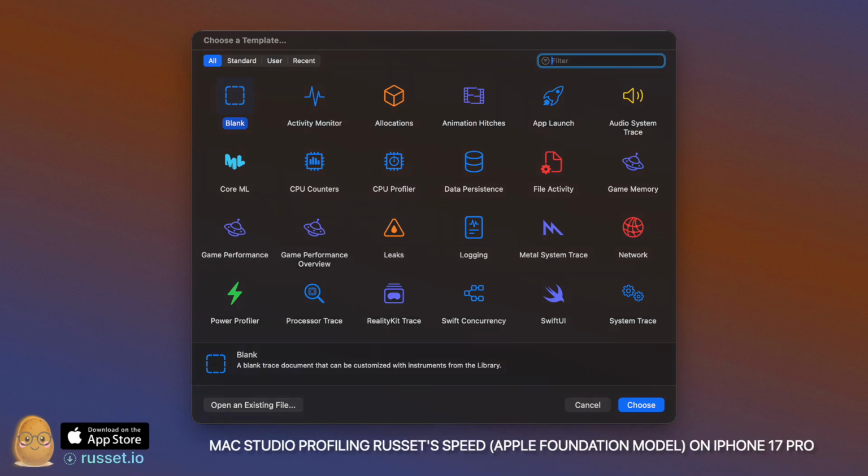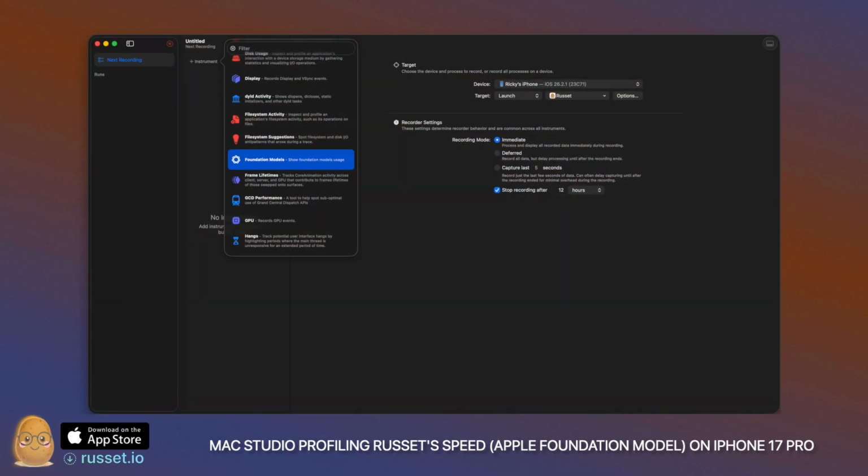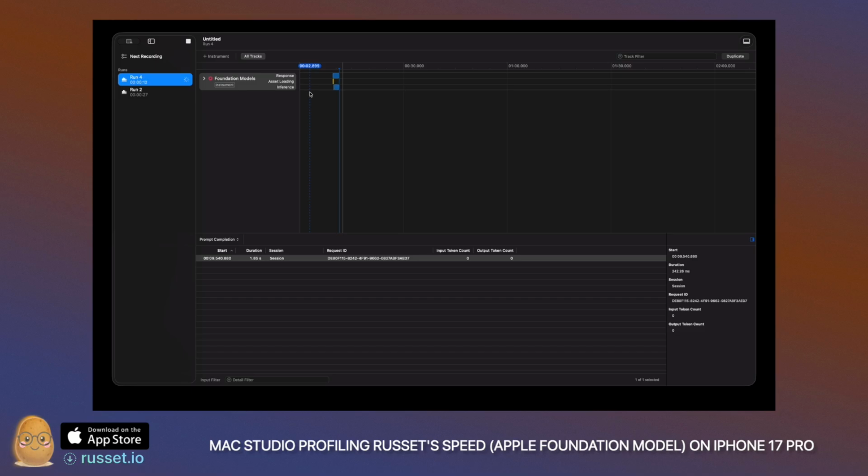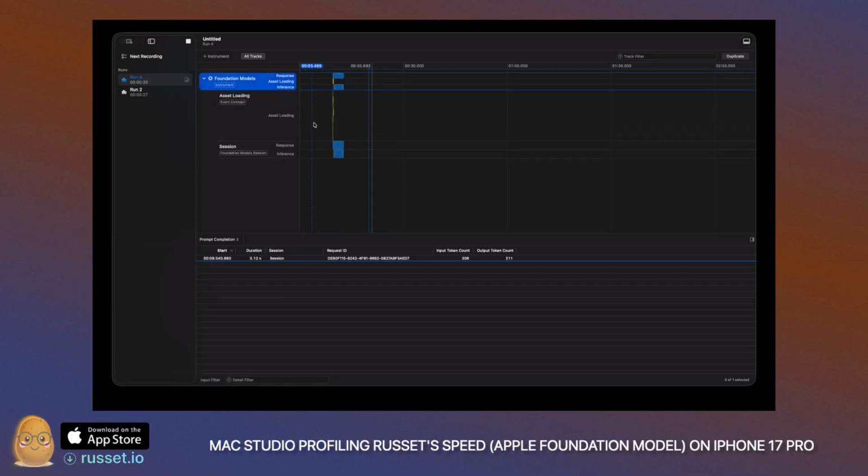Let's test Russet's Apple Foundation model. I'll ask it to explain photosynthesis in 2 paragraphs and show you what it said shortly. But first, we can watch that as the answer streams in, the model itself needs to be loaded into memory, and we notice here from the instruments graph that the model takes a while to load and then it generates a response. Altogether, this takes about 3 seconds from the time the user sends a message to when the Apple Foundation model completes its response.